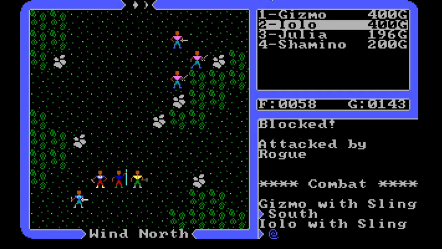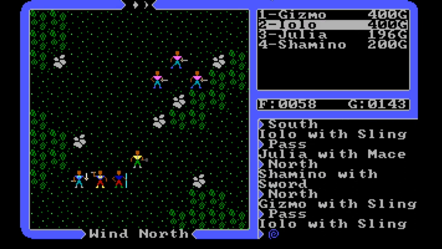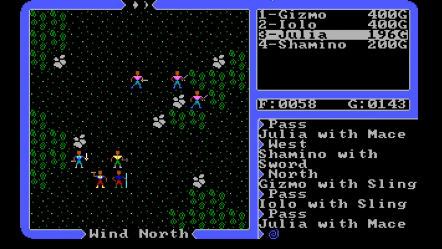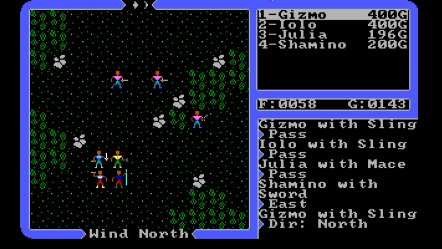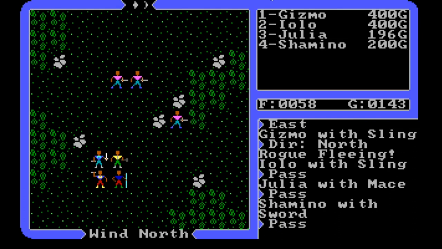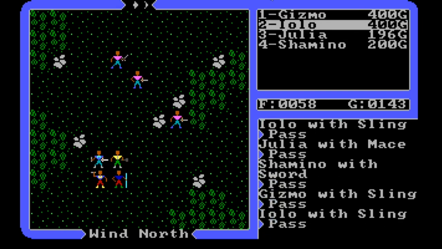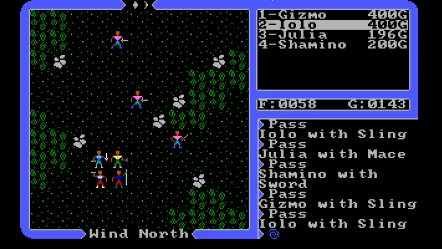I'm going to come down. Iolo's going to stay there. She can come up. He can come up. Wait. Come over. All right, so now we are in our attack formation. So Iolo and I can attack from the rear. And then once they get into... Is that guy fleeing? Oh, that guy's fleeing. Okay. Once they get into up close and personal mode, then we've got Shamino and Julia with the melee weapons.